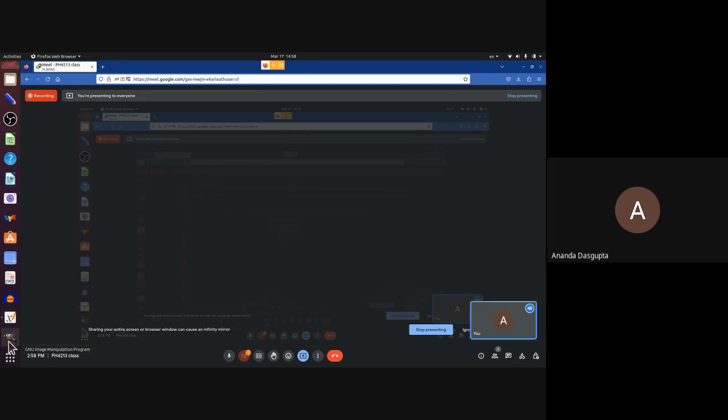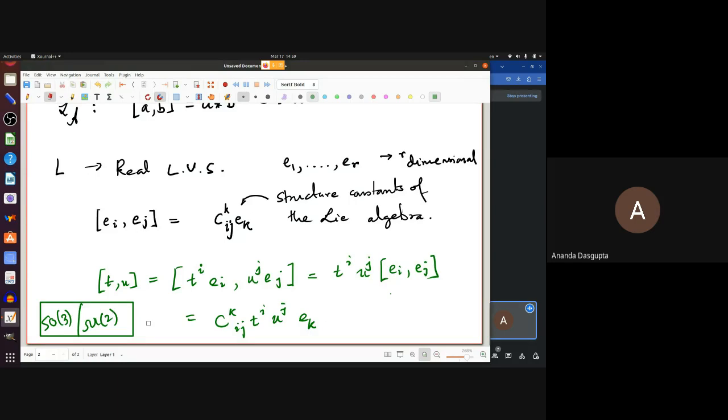And the one question that I wanted to address before closing, although I will not be able to address it in full: remember, we said that the structure constants can be used to reconstruct the group. But which group? There are several groups, say, for example, SO3 and SU2. Both have exactly the same structure constants because their behavior close to their respective identities is in a way identical. We will see this in some detail in the next class, why SO3 and SU2 are essentially identical close to their respective identities.